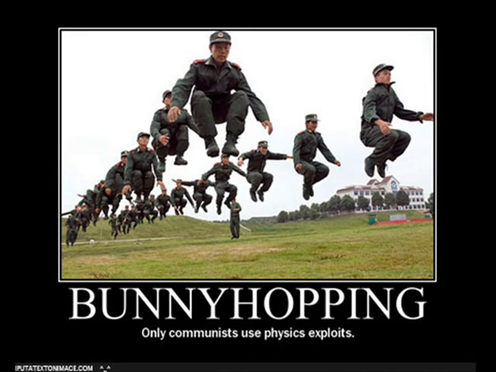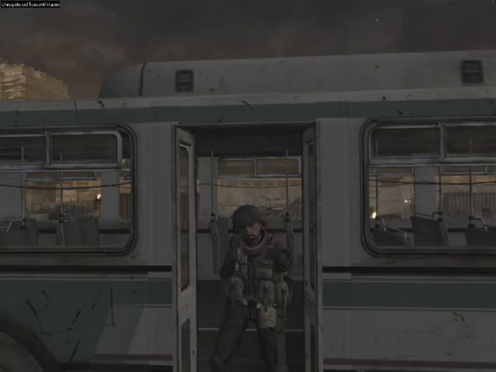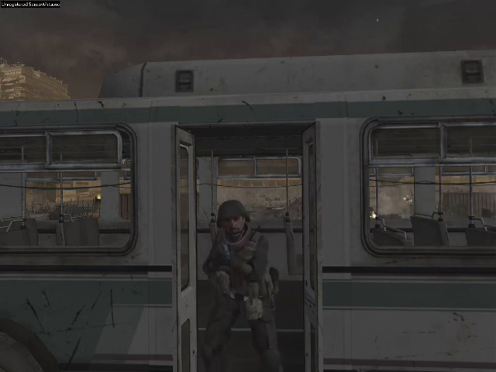Speaking of bunny hopping, the next form of transportation is jumping. Jumping is a skill that eludes the elephant, but because you do not weigh a ton, or have gray skin, you should not be subjected to the same fate. Pressing the jump key enables you to leap into the air at a small distance. A unique thing that Call of Duty 4 has is that the more you jump in a short period of time, the lower you go each time.